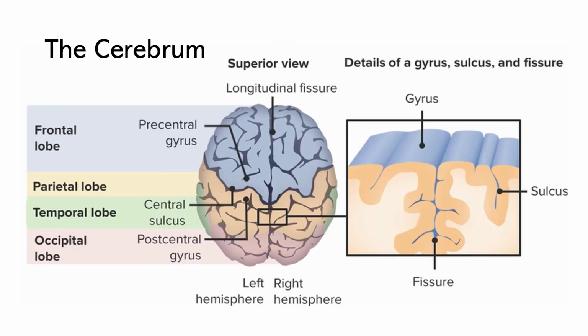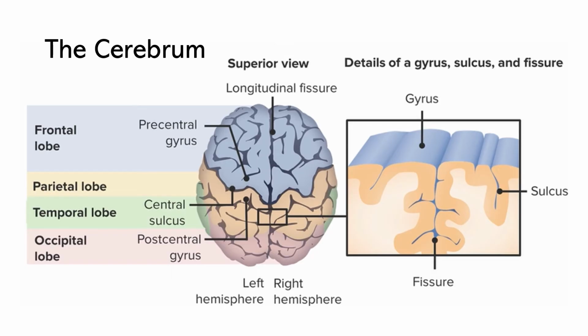So now let's take a closer look at the details of the cerebral cortex. As you can see, the cerebral cortex is divided into two hemispheres, the left hemisphere and the right hemisphere. And the cerebral cortex is divided into different lobes. You have the frontal lobe, the parietal lobe, the temporal lobe, and the occipital lobe. Notice that these lobes correspond with the names of the cranial bones where the lobes are found. So if you didn't actually learn the names and locations of the cranial bones, please make sure you do that. You do actually need the information I'm giving you guys.